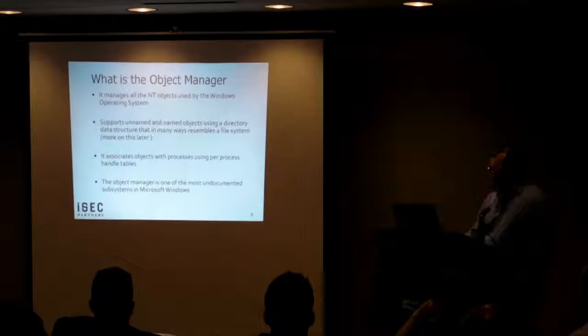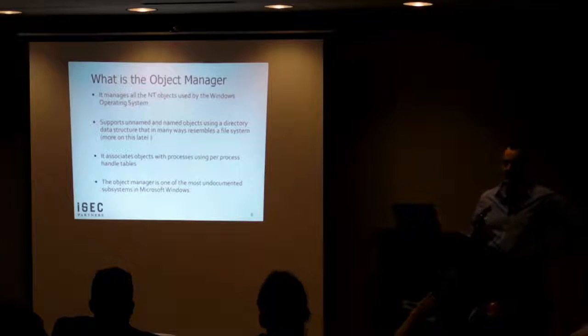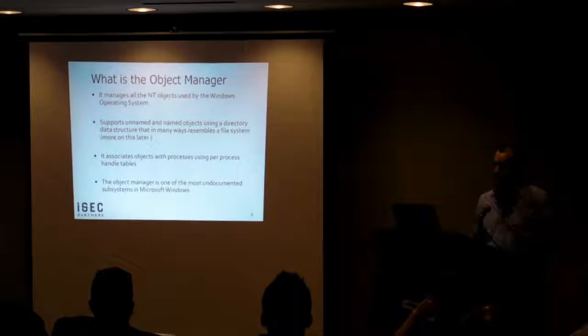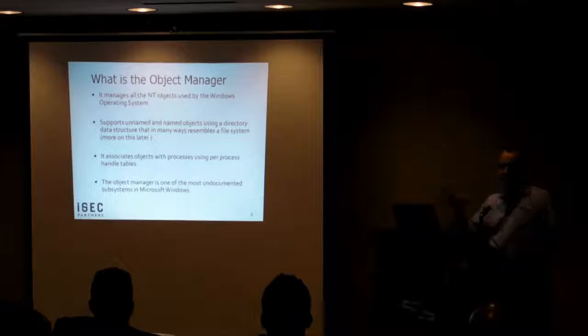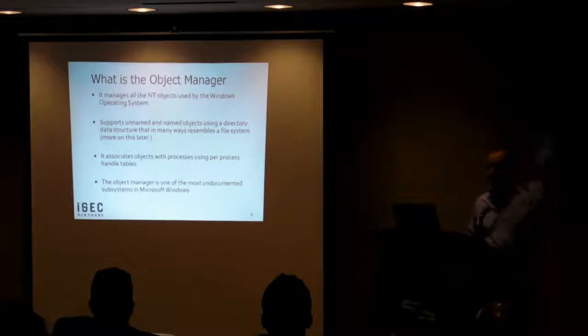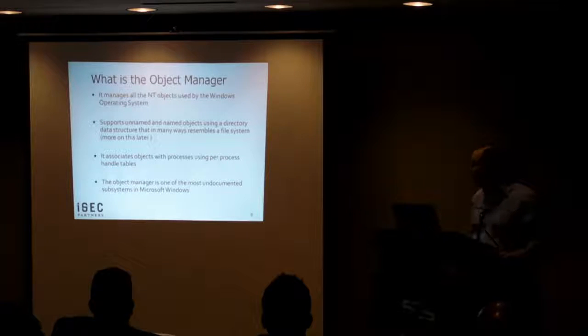So the object manager. What is the object manager? This manages all the objects in NT. Files, sockets, all these things. Not necessarily sockets, but registry keys, LPC ports. All the objects in the kernel are managed by this component. It supports named and unnamed objects, so you can give an object a name, for reasons I'll talk about later. And of course, you have per-process handle tables of currently open objects. And that's all tied together with the object manager.